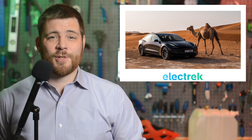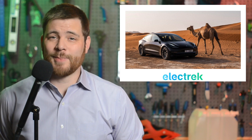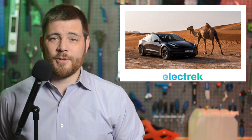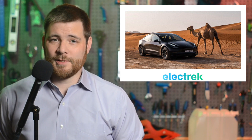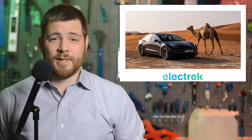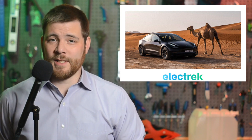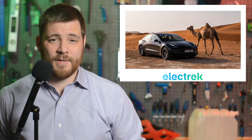Tesla shared some rare and stunning images of internal vehicle testing, this time for extreme heat and durability being performed in Dubai. The automaker appears to have brought its full lineup of electric vehicles, although the Model Y seems to be getting special attention. They brought them to the arid sand dunes, complete with adjacent camel in the photos. Tesla killed two birds with one stone in this trip, as they both tested for the extreme heat and also got some pretty good shots to use in marketing. The automaker has recently made several updates to its vehicles that will likely warrant new testing for durability, including the new refreshed Model X and also the Model 3 with the lithium iron phosphate cells. But of course, the Model Y took center stage with much presence, and several new versions of that vehicle could be tested.